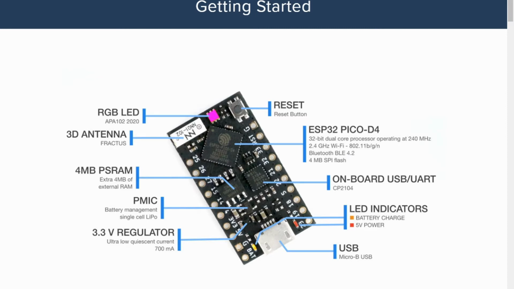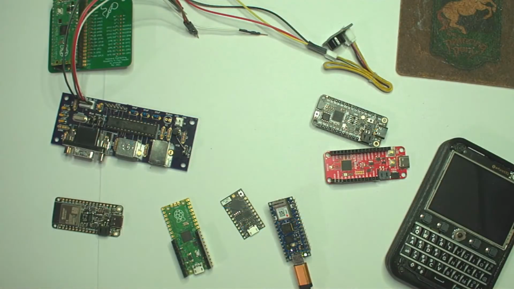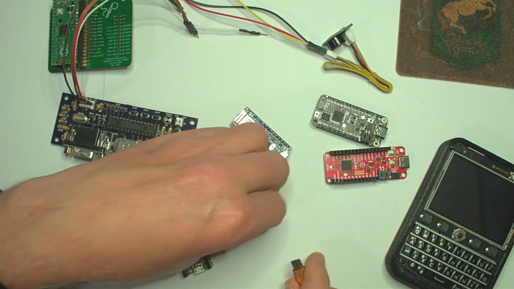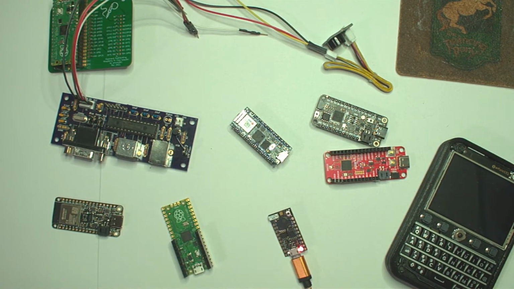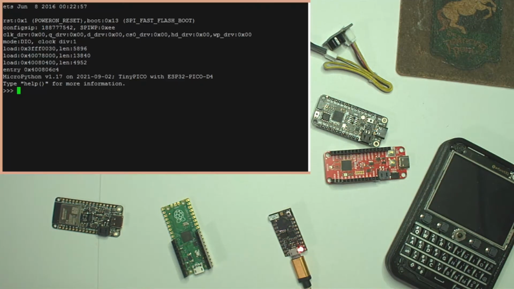But the other thing that caught my eye was 4 megabytes of PSRAM. And when I ordered this, I didn't know if I really believed what I was reading or if that PSRAM was going to be accessible program memory for Python. But why don't we start it up and take a look at it. And if we plug that one in, get connected to it. Not sure I've ever caught the boot screen like this before. Obviously it dumps out some information, but let's go ahead and import PyDOS.